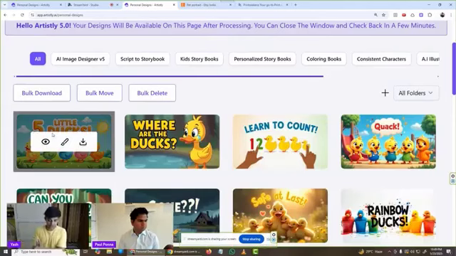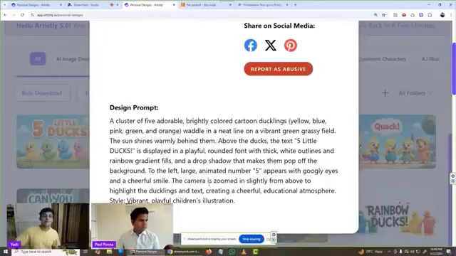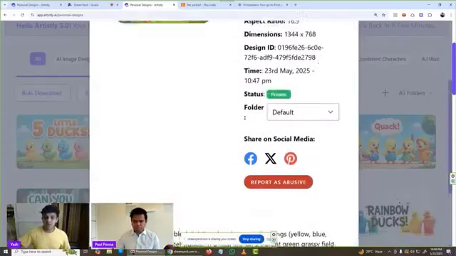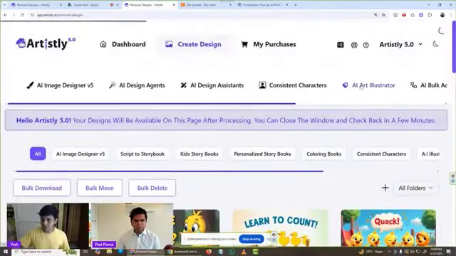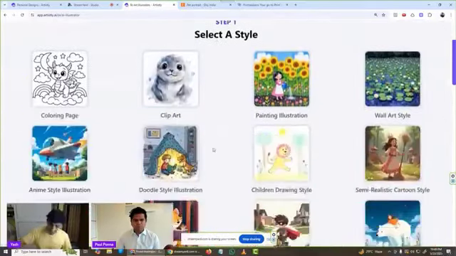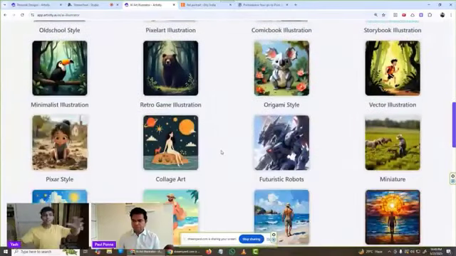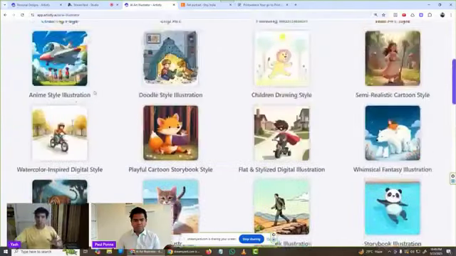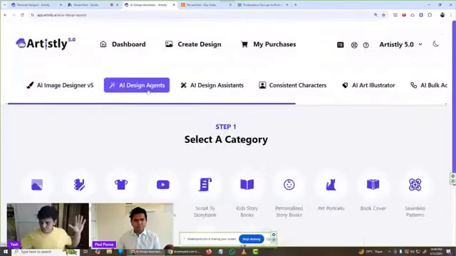And then something very interesting here. I just want to point out, you're not done here. You can take these prompts. The prompts are the magic in the AI world. It's a prompt world we are living in. You can take this prompt and go use Art Illustrator and generate the same thumbnail but in different designs. Maybe you want the design in a Pixar style. You can get that, so you're not limited to just that style. Just wanted to point that out.